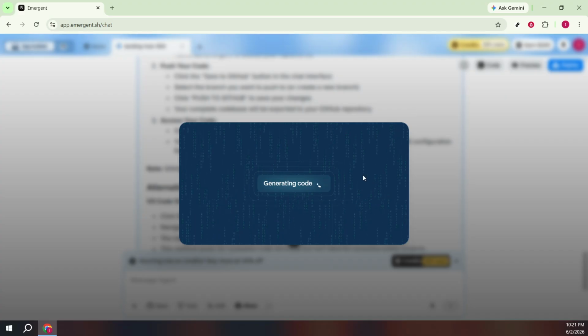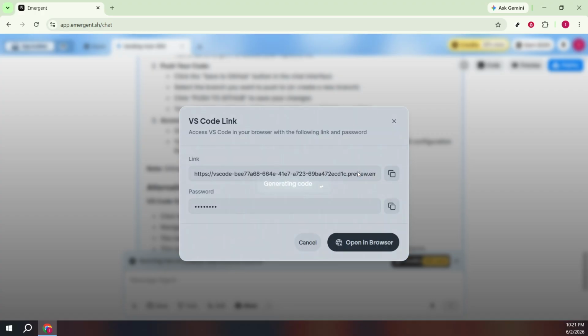If you prefer, you can copy both the link and the password now, so you can open the workspace in a new browser tab. Keep that password private and don't share it. Alternatively, you can simply choose Open in Browser to launch the workspace directly without copying anything. If you use the link and password route, paste the link into a new tab and authenticate with the password when prompted. Once the code workspace loads, you'll see a file explorer on the left.